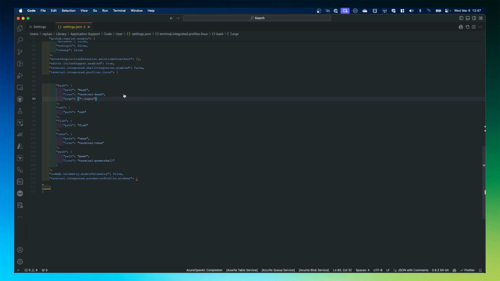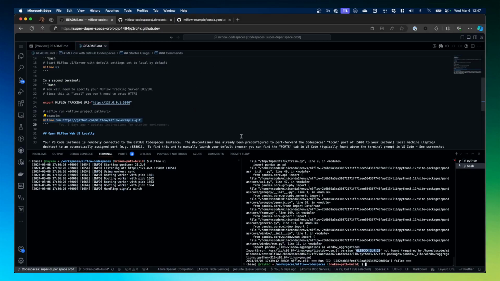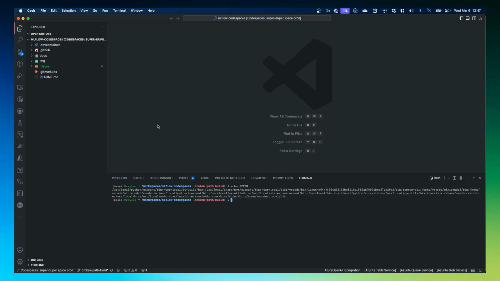So this indicated that this was the issue, because if I were to connect to my Codespaces via VS Code desktop as opposed to the web browser experience, this automatically, by connecting to Codespaces, would load that login shell.